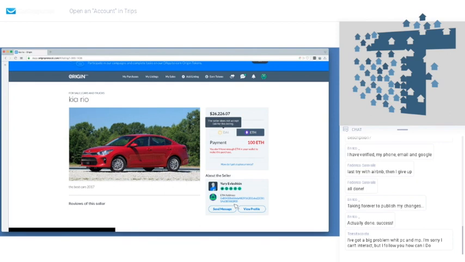As with many things in Origin Protocol, there are many tests and trials. So I'm not telling you there's a good website to buy stuff. There's a few things you could buy, but mostly it's just tests. And so when I send the money, it goes in the smart contract. And it stays there until you as a buyer get the car in your post, right? You get it delivered by UPS or DHL, whatever. You say the car is fine and then you release the money. If there's a problem, you can escalate, or the seller can escalate to, in this case, Origin Protocol, which is gonna act as a third party.